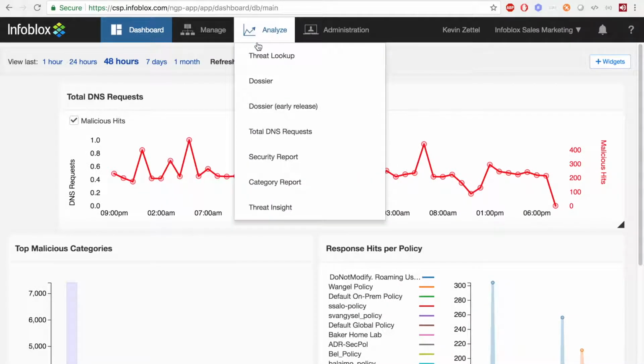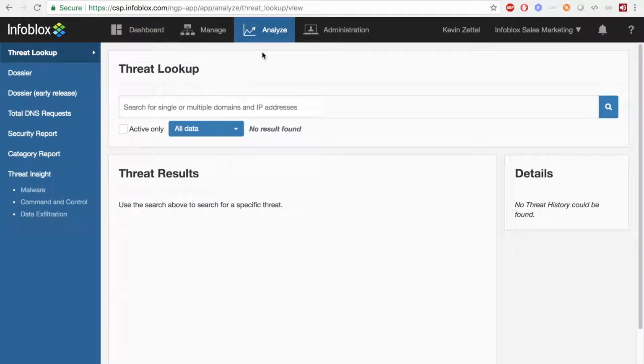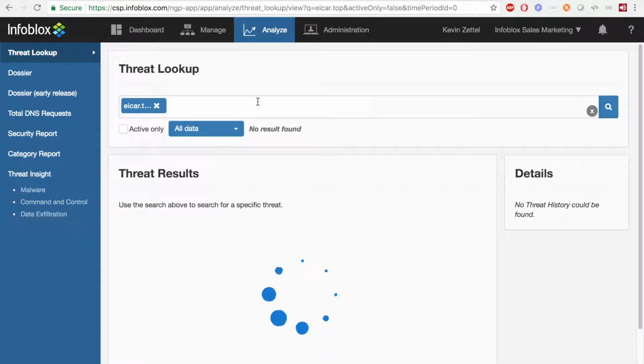Next thing I want to show you is our threat lookup. Let's say you found something that looks suspicious and you don't know what it is or how it got there. You can put it in here, and it's going to give you some information on it. You might notice that there are some loading times. I am recording this, however, I want to do it in as close to real time as possible, so you get an idea and feel for the ActiveTrust Cloud portal.